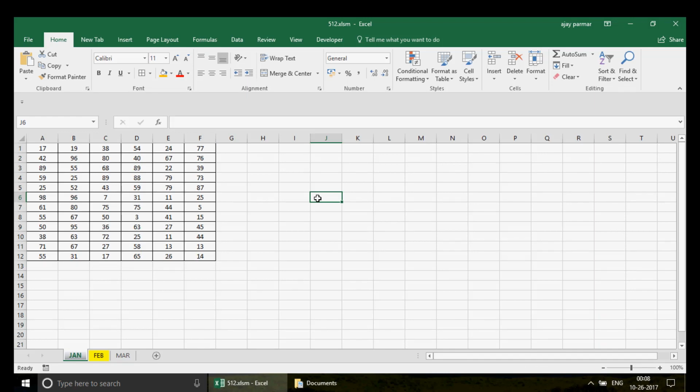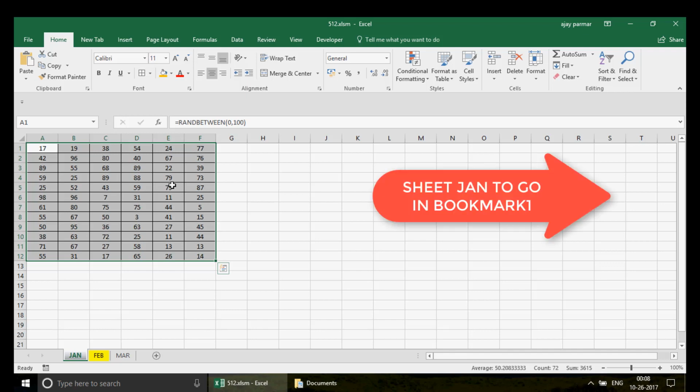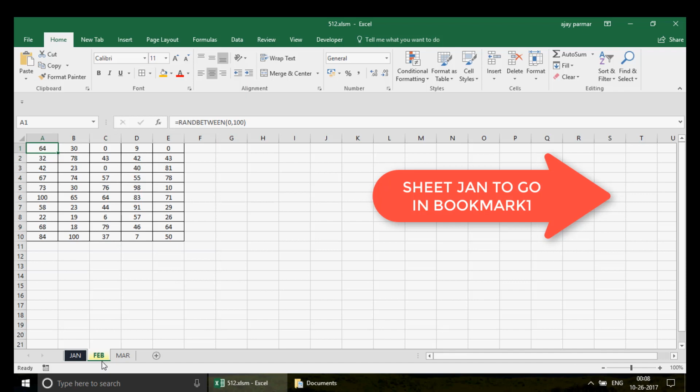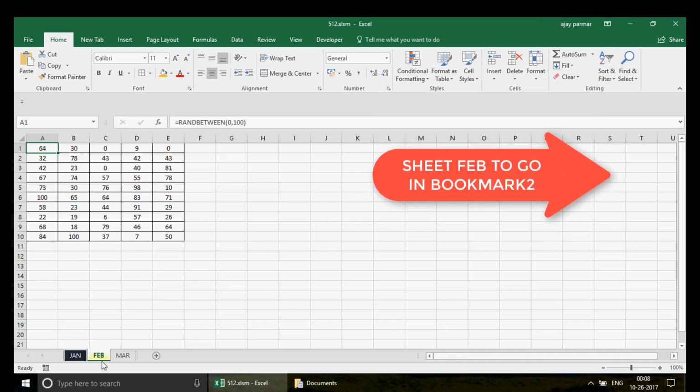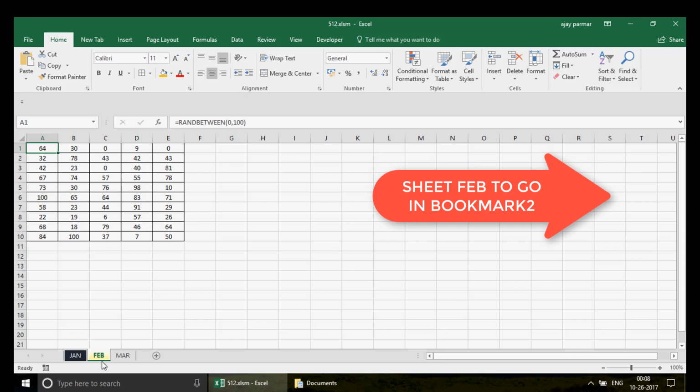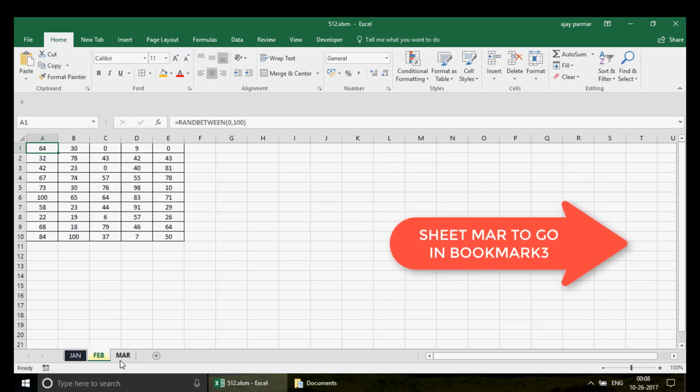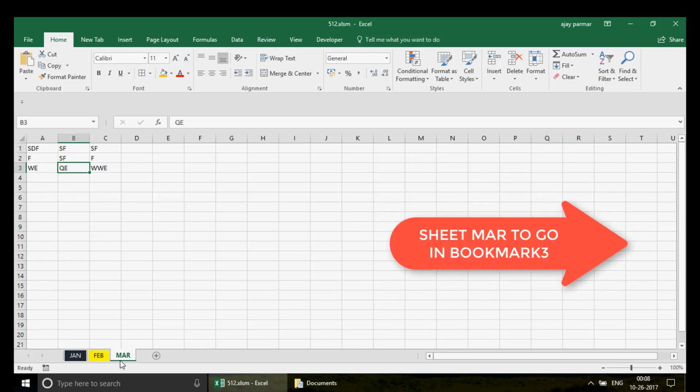So the plan is that every time you work on this, for all these 3 sheets, we're going to copy the data from sheet 1 and put that data in bookmark 1, which is table 1. Then you go to the next worksheet, copy the data, and paste it where? In bookmark 2. And what name have you given to bookmark 2? Table 2. And similarly, this is going to be copied and pasted in table 3, which is bookmark 3. This is the idea.